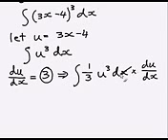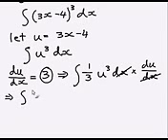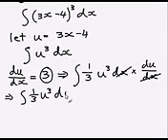Now the neat thing we can do now is cancel out the dx's. See how we've got a dx and we've got a dx on the denominator, and they cancel out. So I can rewrite the integral as 1/3 u cubed, and now we have du. So we have a function with respect to u, and we also have a du at the end of the integral. So now we can go ahead and work this out, just like we would a normal integral.